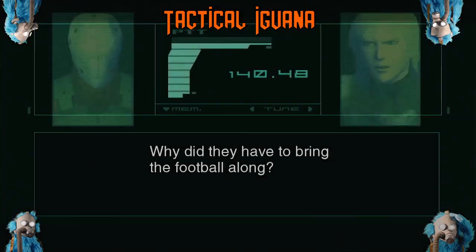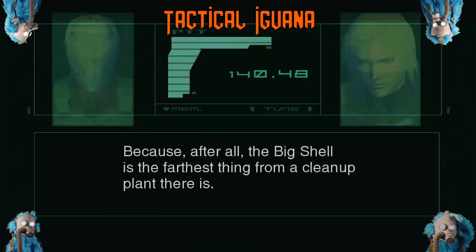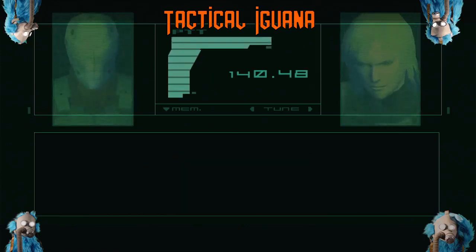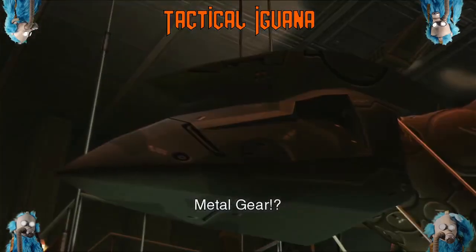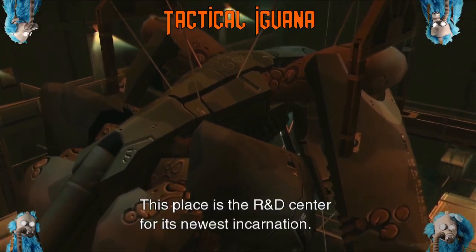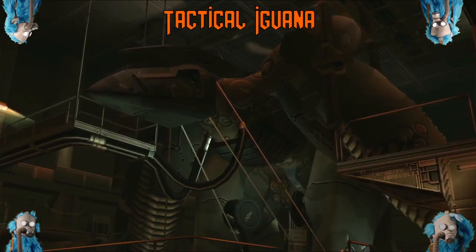Why did they have to bring the football along? To a decontamination plant of all places. But they did have to. Because, after all, the big shell is the farthest thing from a cleanup plant there is. What? Dead Cell didn't have to bring a nuke along with them. It was right here to begin with. Nothing in this affair is what it seems. A cover-up? But why? For what? For Metal Gear that is housed here. Metal Gear? The very same. Bipedal nuke capable vehicle, Shadow Moses infamy. This place is the R&D center for its newest incarnation. What the hell is going on? Better ask Ames the rest.